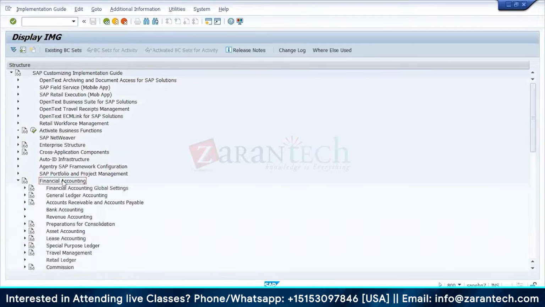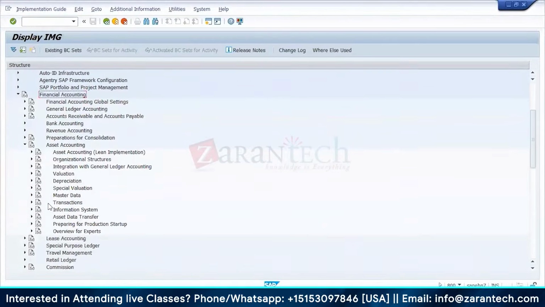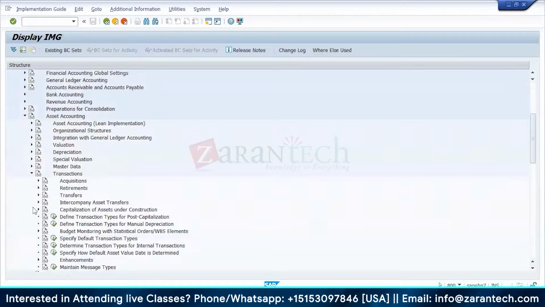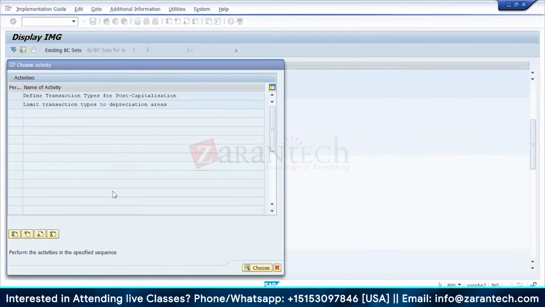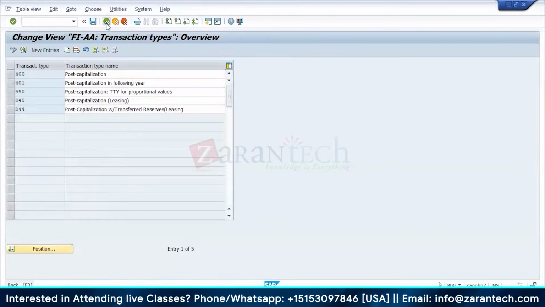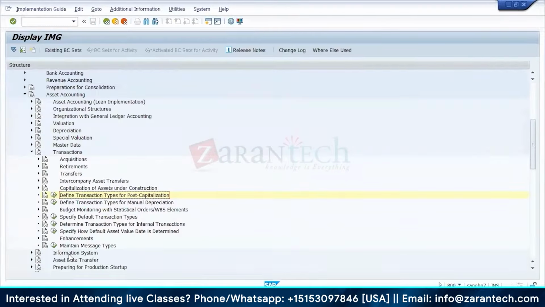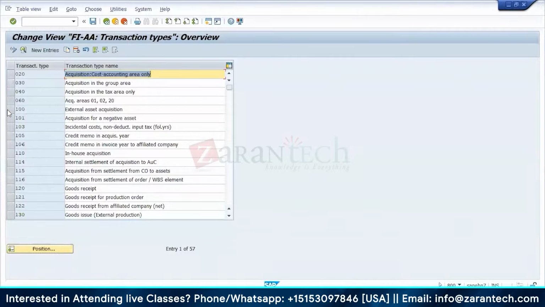If you go to financial accounting under your asset accounting, then you have this transaction type information. I will go to the acquisition part. Here you will have the group of 100.